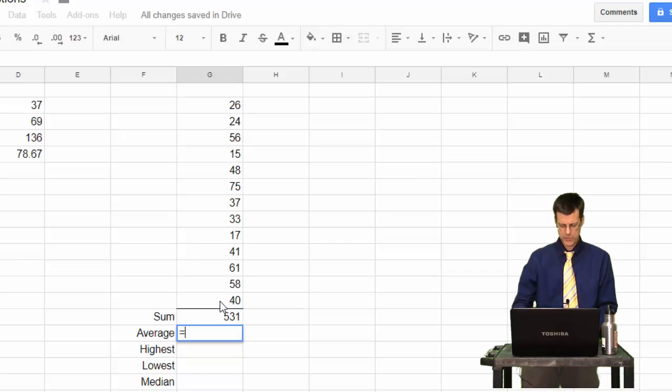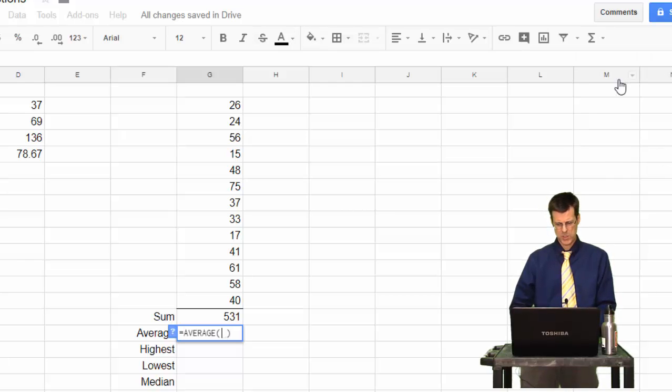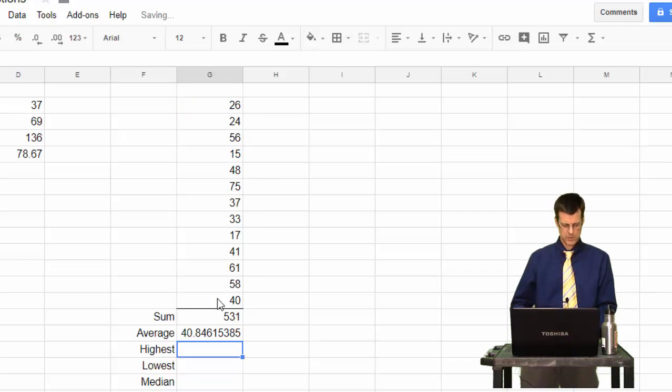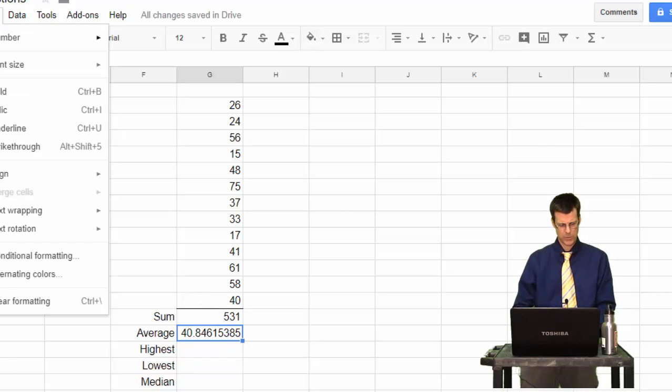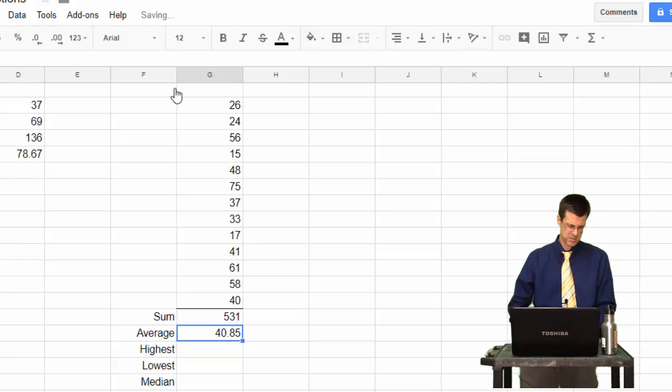If I want the average, same thing. I click on the equal sign to tell the computer I'm going to do some math. I go to my list of functions. There's the average, and I'm going to click and drag the range of cells, and there we have it. I could make that a number with fewer decimal places, so number, 2 decimal places. Sure, 2 sounds good.